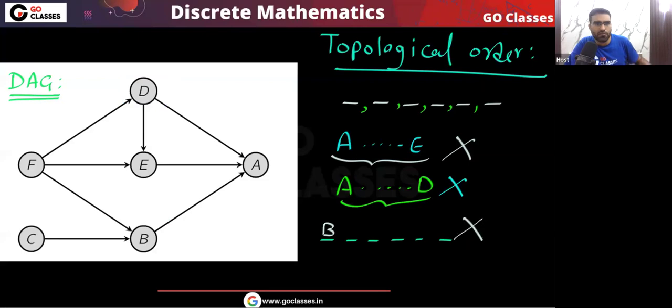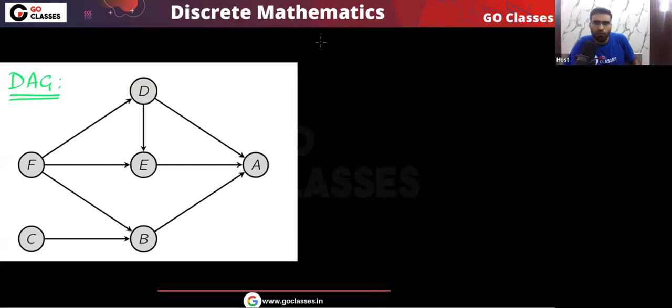What is the reason? Tell me what is the reason. I cannot start with B because before B, C should come. Before B, F should come. Do you agree with me? Yes or no? Very simple, before B, C should come, and before B, F should come. So this should happen, and I cannot start with B. Now you tell me from where to start.